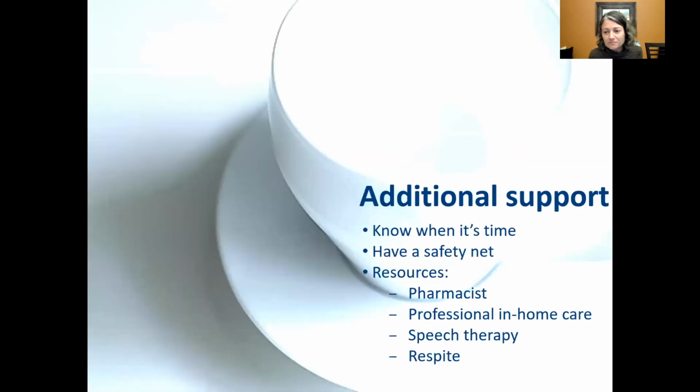Really appreciate that. So I will wrap things up here briefly. Just want to mention that a lot of additional support is available. We always want to direct you to talk with your own doctor, talk to your pharmacist, ask these individual questions about your specific situation. And also remember that we're here, right?